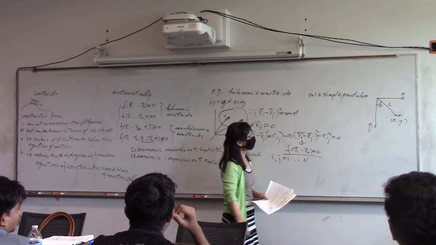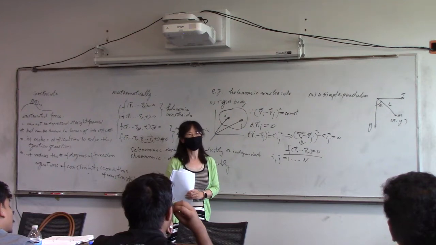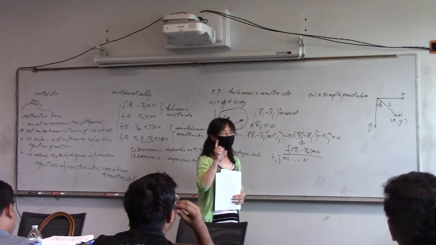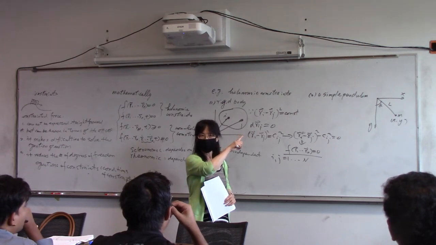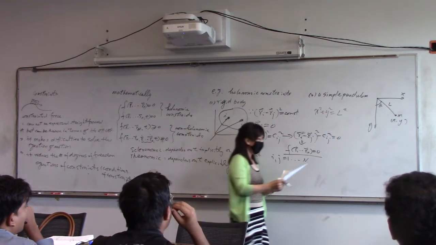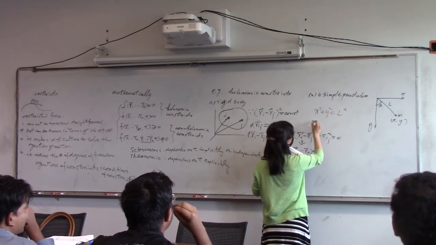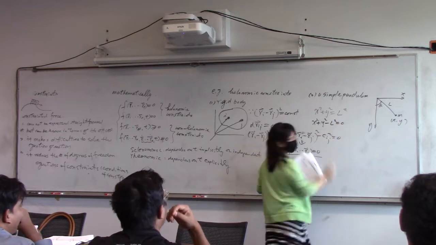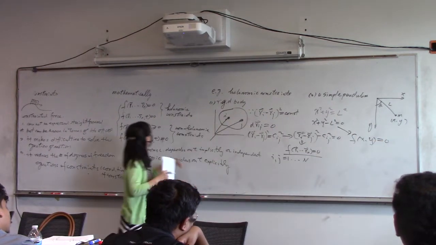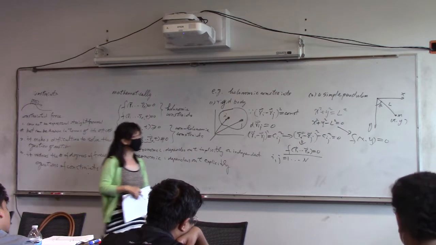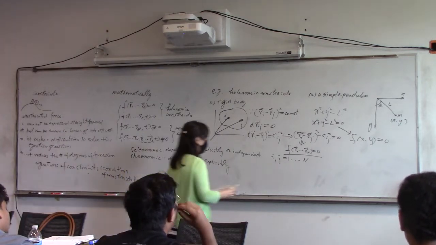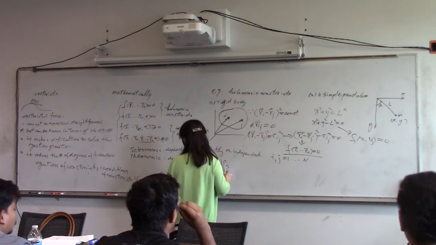So for this case, what kind of constraint? Who can write it down? This is fixed, right? So what does that mean? At any time x and y have a relation with L. What is the relation? Always. Okay, so in this case, I'm going to move L squared to the left-hand side. So I have this equal to zero, right? And this follows here. So that is another case to show this is holonomic. Now, let me give more since this is a little new for us, maybe, I hope. Then let's try to learn more.